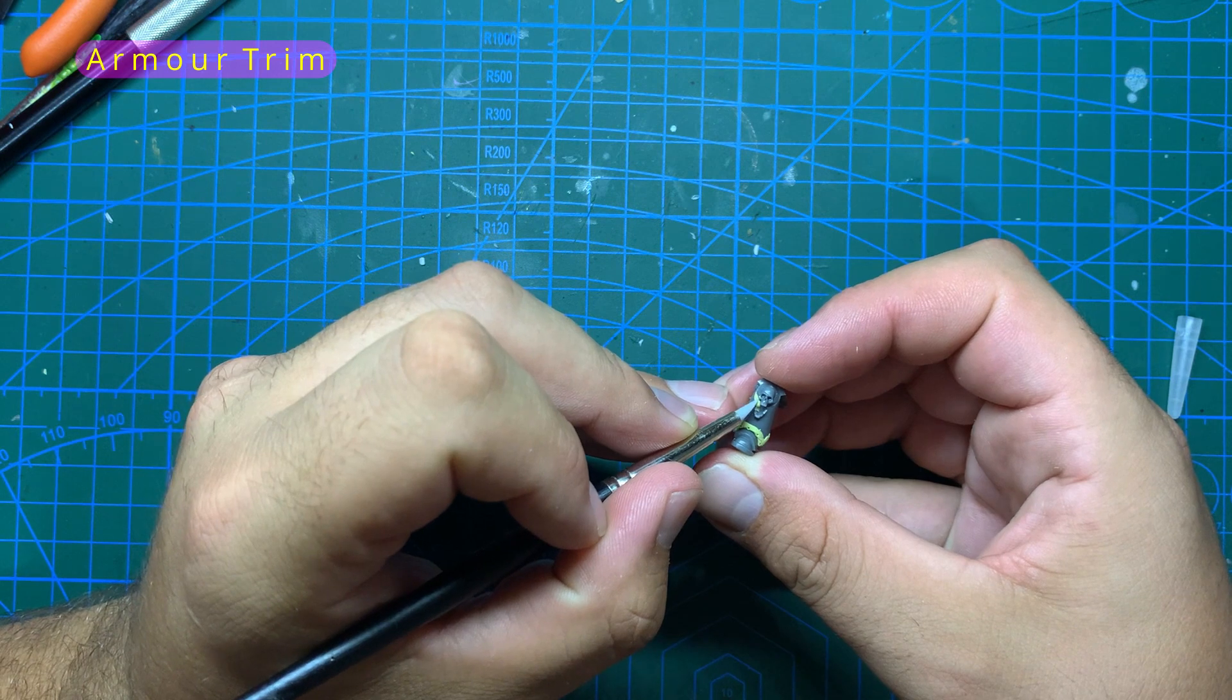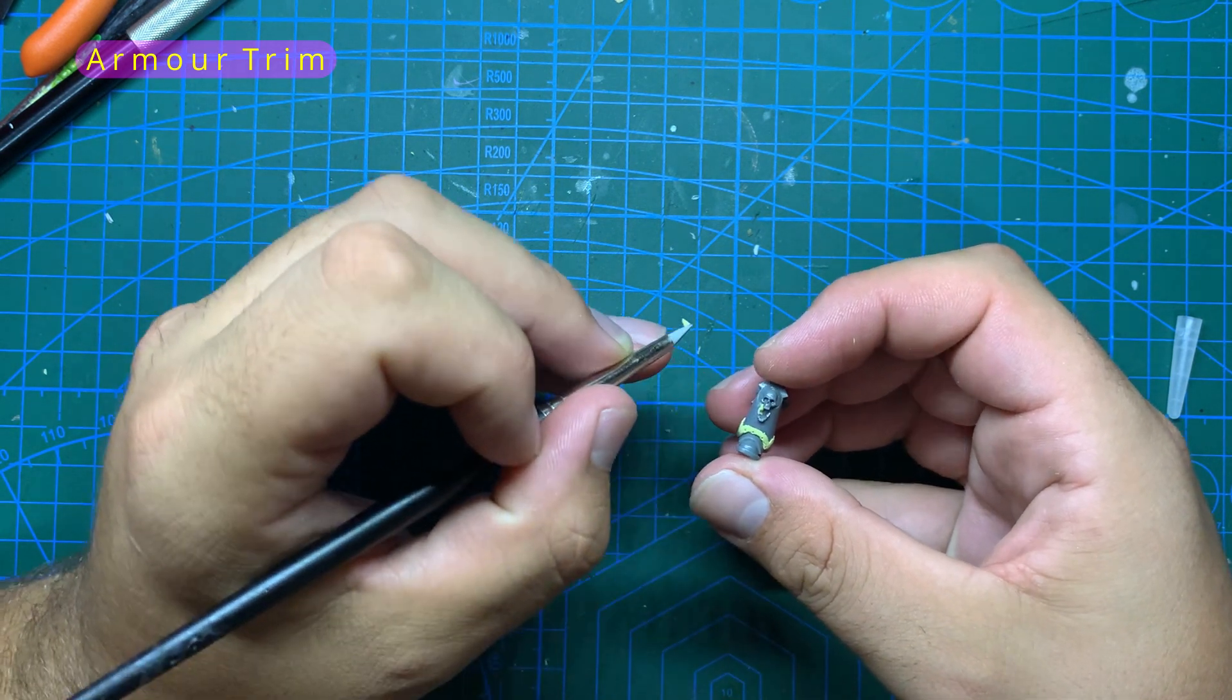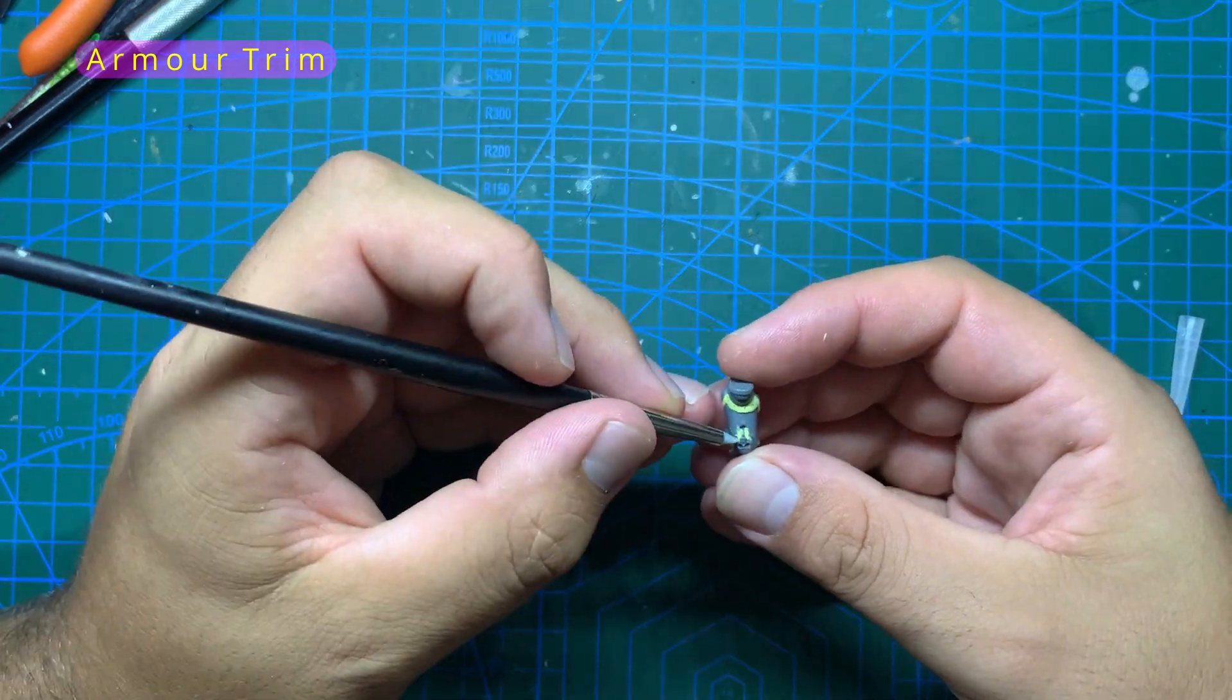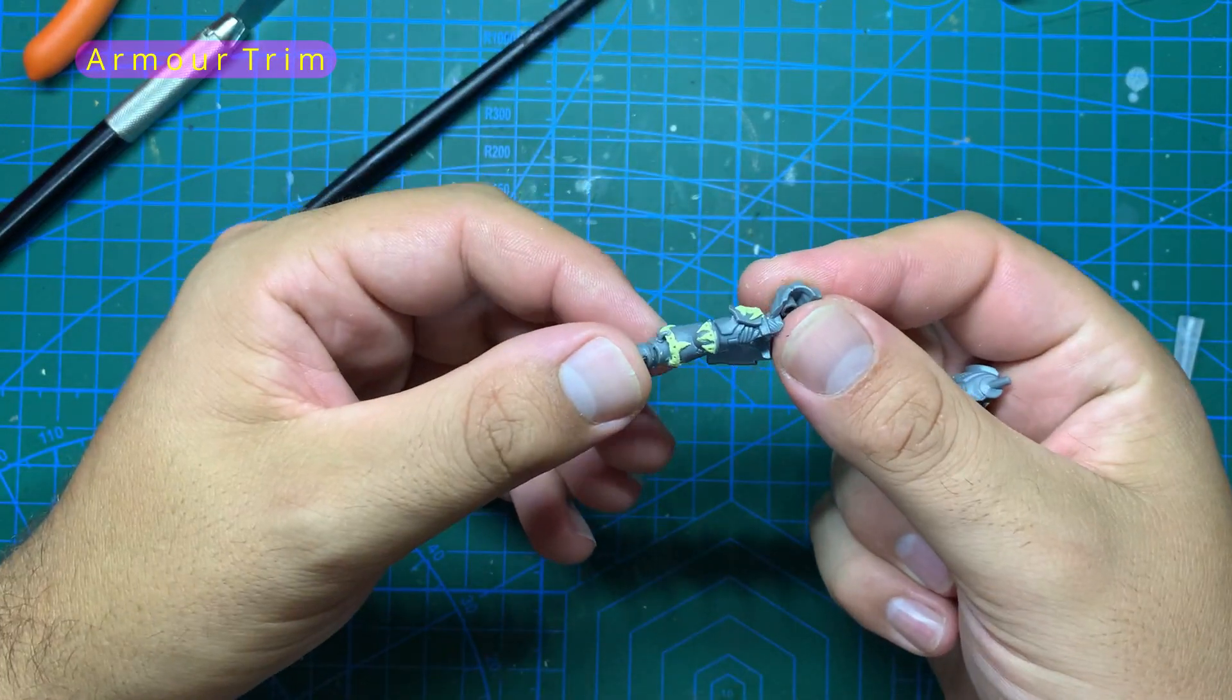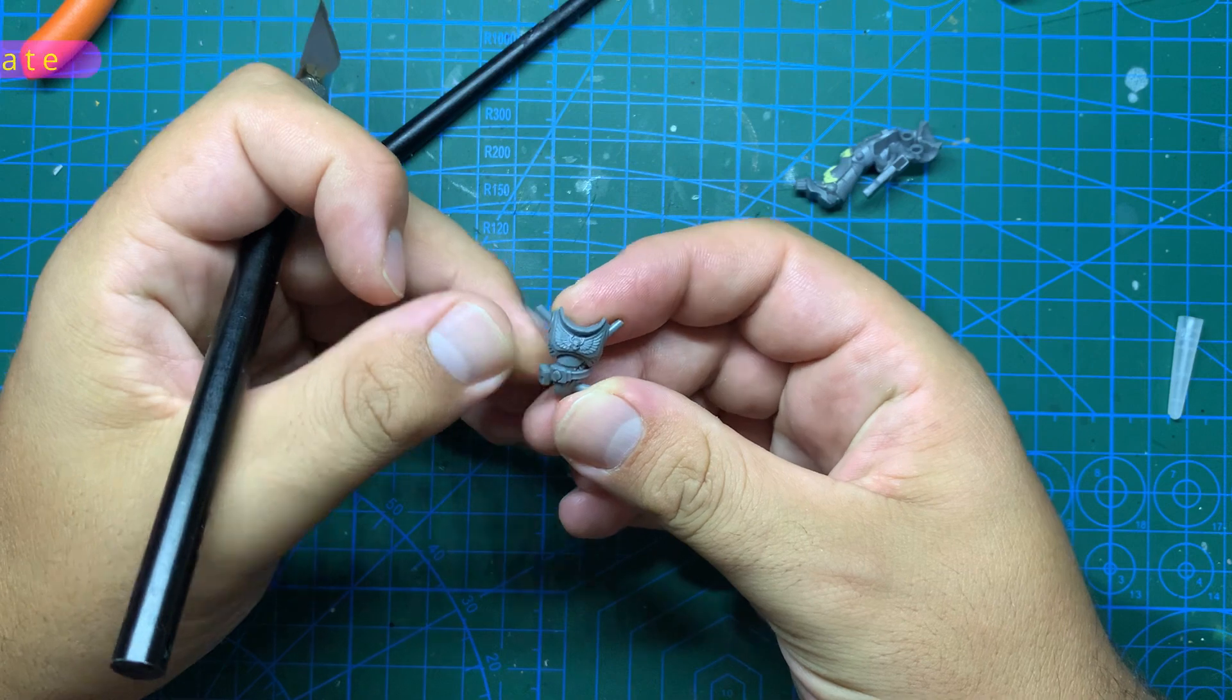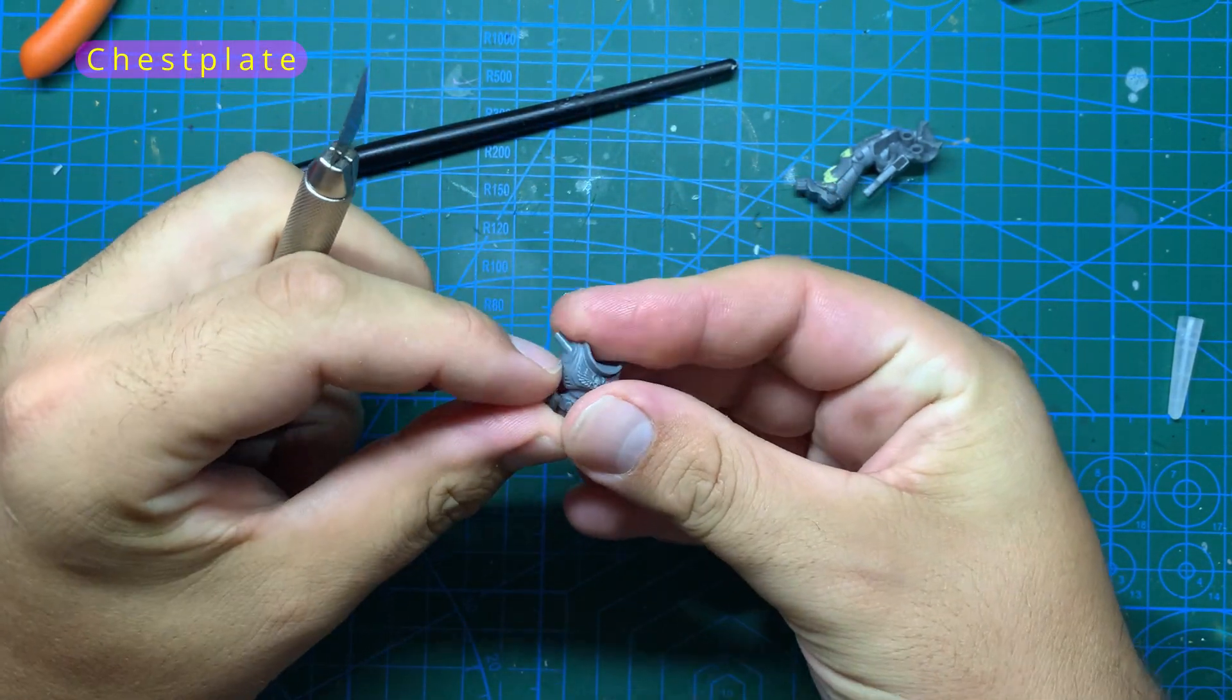It might not look much now, but paint can hide quite a bit. And here's one I prepared earlier. The right side I did the base trim the same as before and let it set, then took some little triangles of putty and added them to various parts of the trim and armour to give it some nice chaosy spiky bits. Not amazing, but definitely passable.